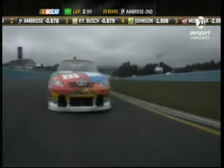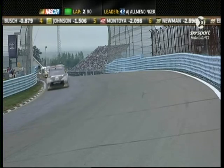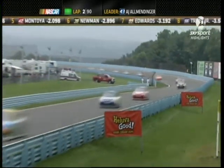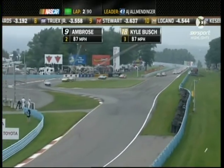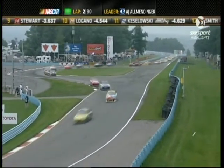See Marcus Ambrose take over that second spot from Kyle Busch. Richard Petty's cars are 1-2 as they come off turn one. Ambrose, the Australian, is so good at Watkins Glen — three Nationwide Series wins, three top three finishes in Sprint Cup competition. But none of them will win. See some drops on some of the camera lenses; there are sprinkles and showers all around the area.